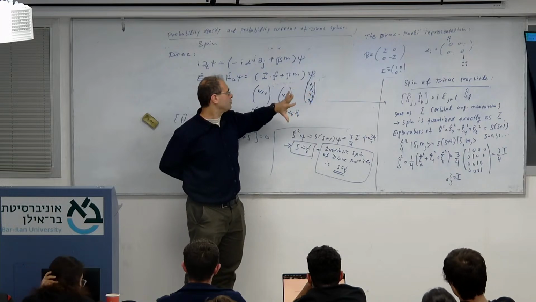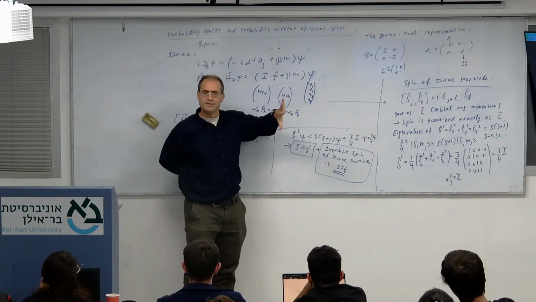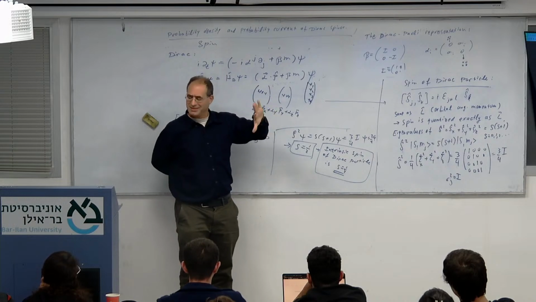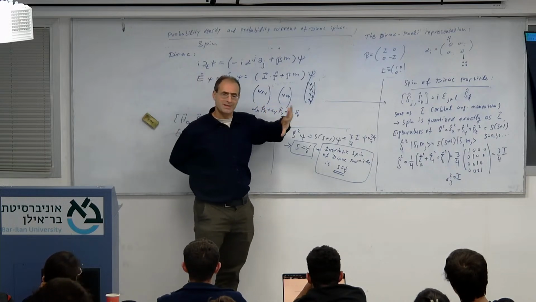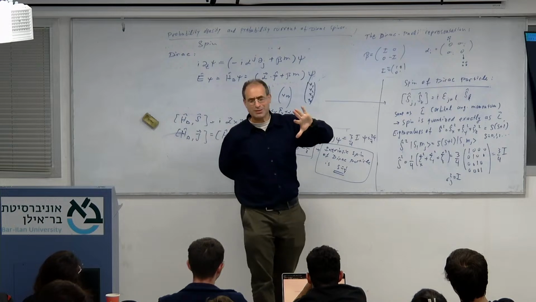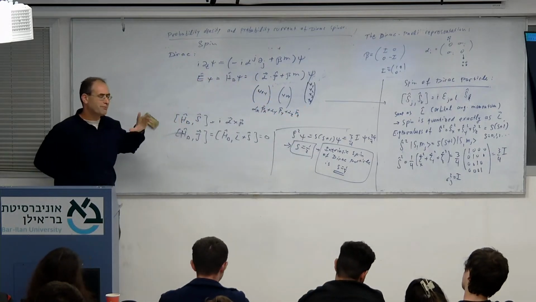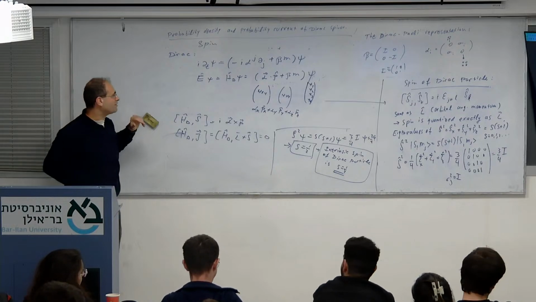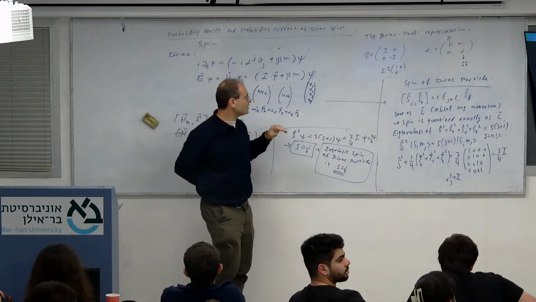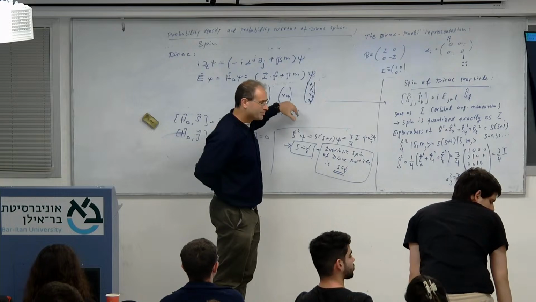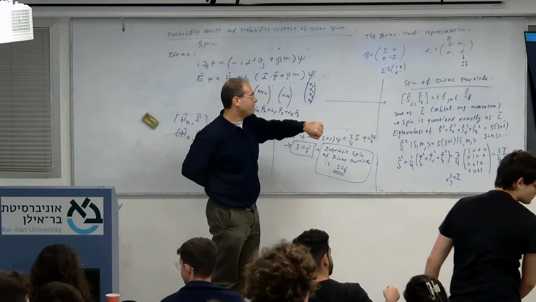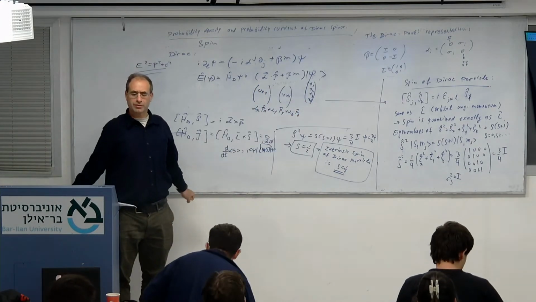I think this is a good time to take a break. It's been difficult. The next part is going to be as difficult. I'm telling you, Dirac is not simple. It's a little bit annoying that we don't have enough time, but that's what we have. So 15 minutes. Can we continue on?